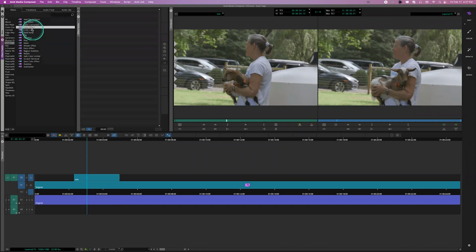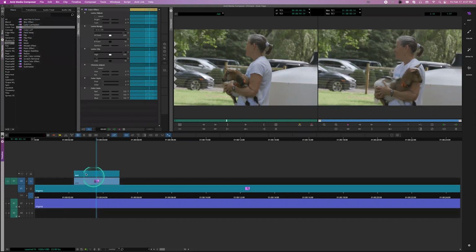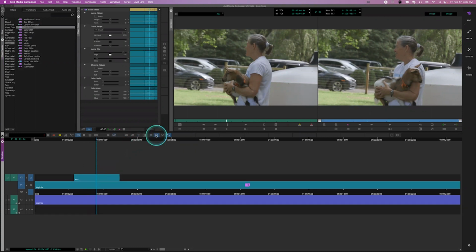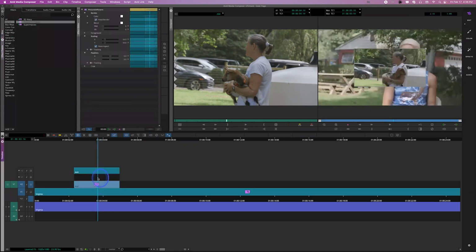So if we added something like a color effect here, and we double click it, it opens up and just shows the layer. That's just the one singular layer. But if we add the blend effect and the picture-in-picture effect, and double click, it opens up this blank space. I don't know what this blank space represents. I don't know how it works, but it means that this effect will superimpose.